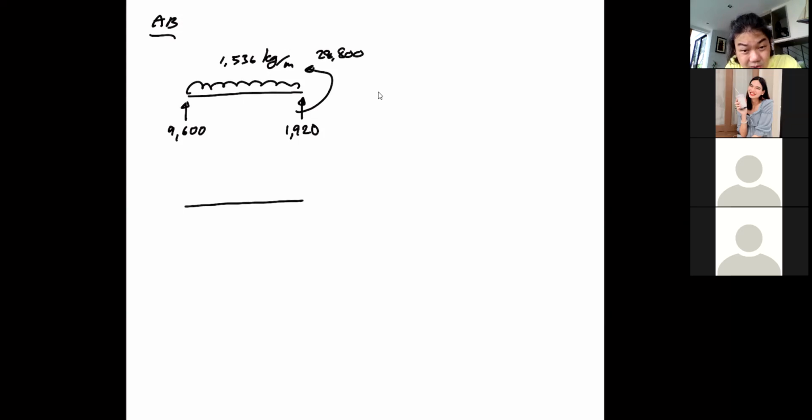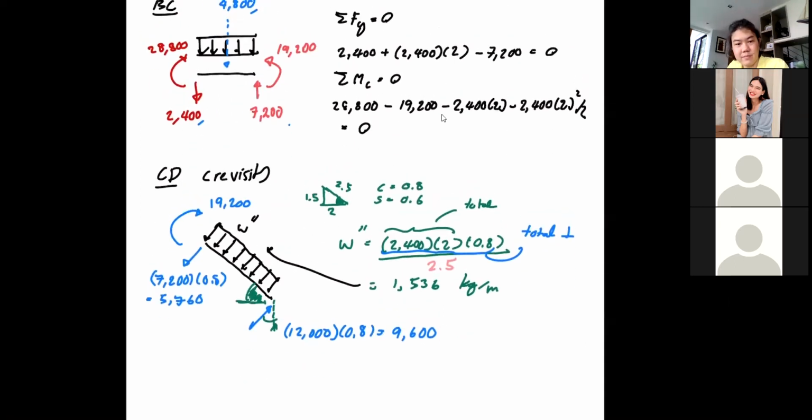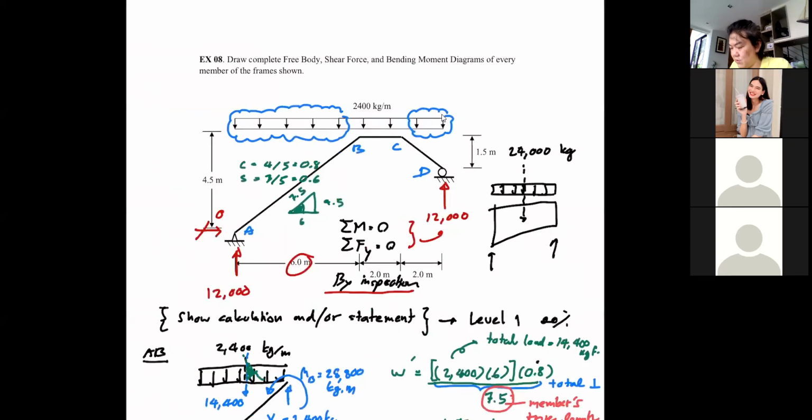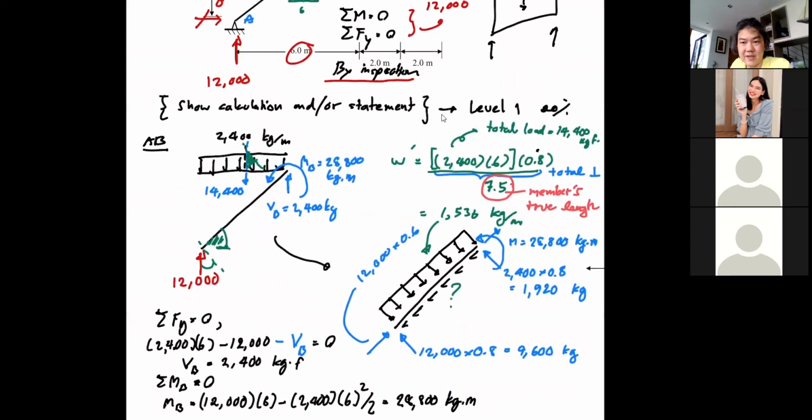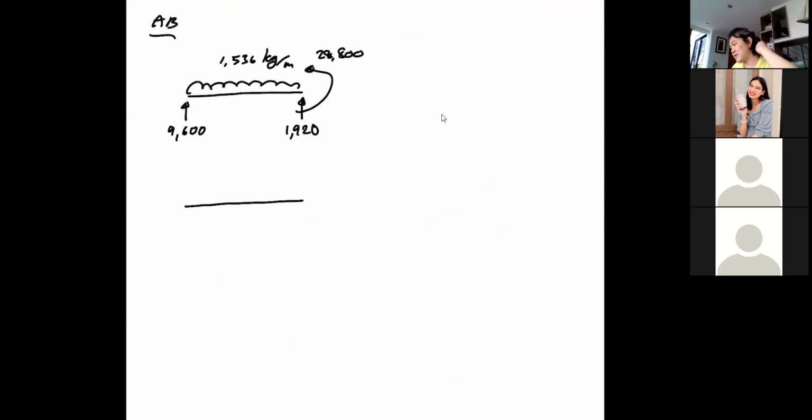Should we always turn it back for a free body diagram after count? Well, it doesn't matter as long as you're comfortable writing. You can carry on your work with this picture, but I run out of space. You can draw your diagram down here if you want. You know, the shear force diagram, negative, and like that. Or you can do it over here. But I run out of space, and I want to make it clear, so I start anew. But it's entirely up to you.